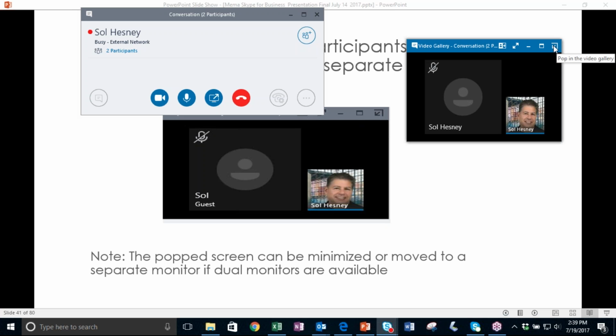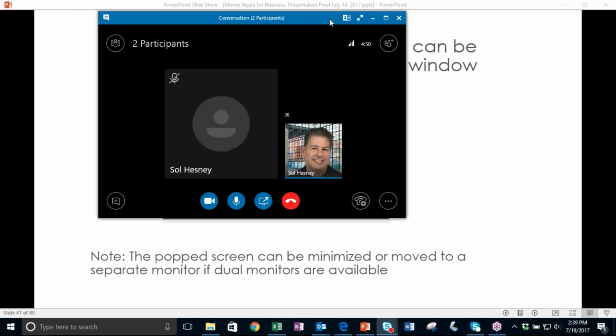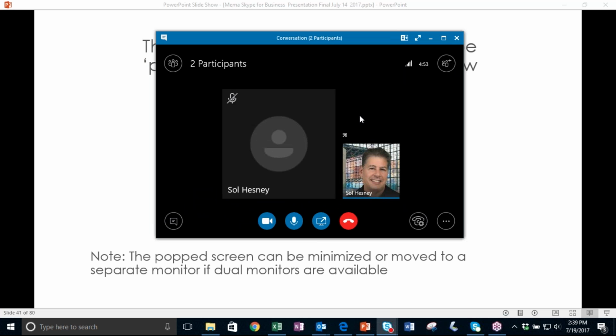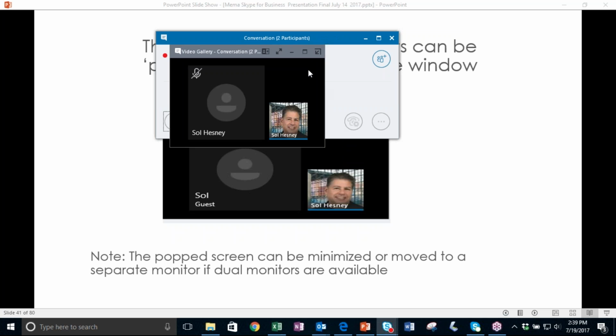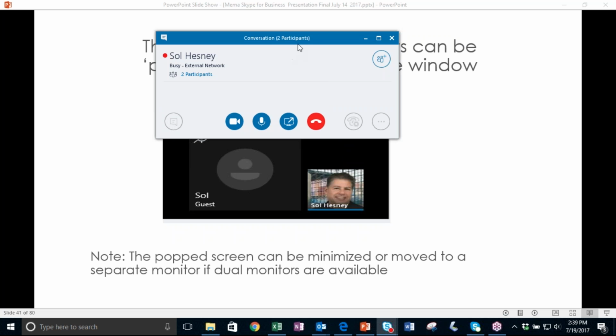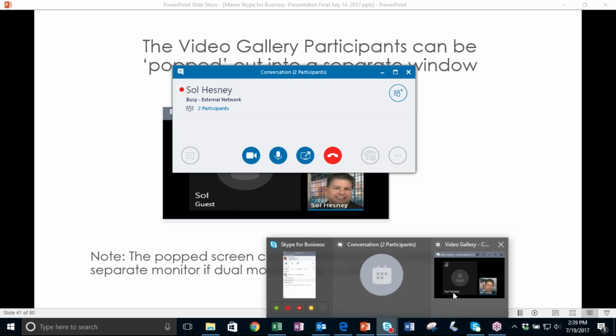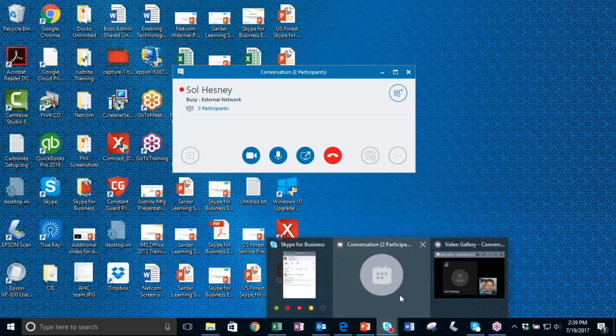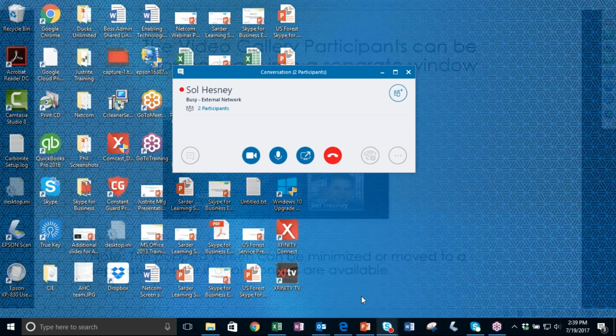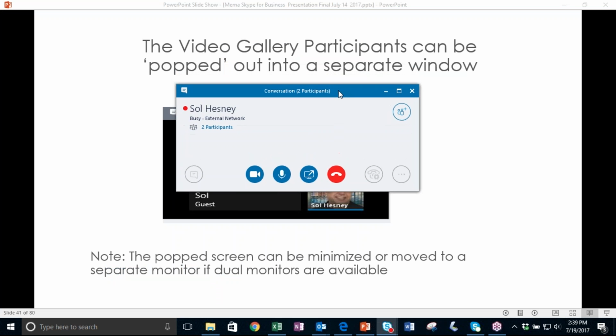If you don't have a dual monitor, let me just show you this. And now I'm still in this meeting here, but I still want to get rid of seeing the participants here. What I would do is click this little arrow here, and then I would come to minimize it, and it minimizes it on your screen, on your taskbar. And it's down here on your taskbar, and you could always bring those participants back in whenever you want to. But what I have here is now just the ability to present, okay?